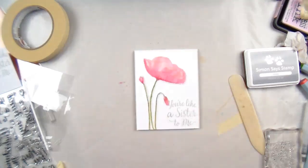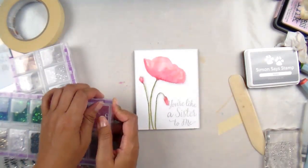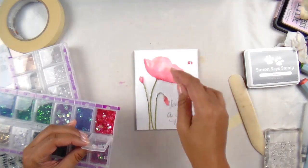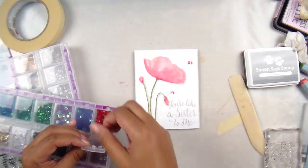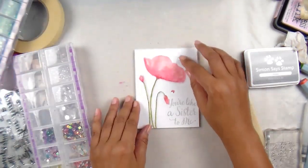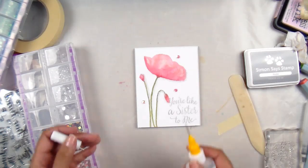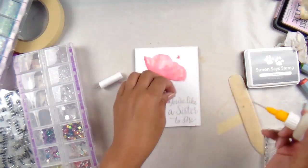Now, I can't finish there. I need a couple of pieces of bling. So I'm just going to grab my pretty sequins. And these sequins I got from Cartwright. And I can't tell you how much the sequins were. They were so inexpensive, and I got a ton that I actually gave some of this away. All right, I think I'm going to use the pink, and I'm just going to line a few of these. I like to do things in 3 because it kind of makes your eye move around your project instead of just landing in one spot.